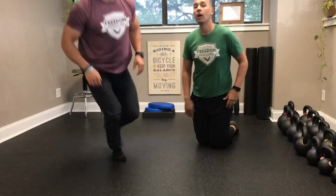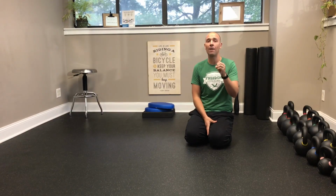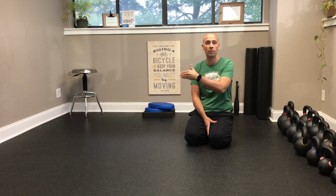Absolutely. So as you can see from those exercises, they're pretty hard on the hip, right? But they're great exercises, like Ryan said, to get them active and get them moving. Notice he only did one side here. That was just for demonstration purposes. He would do both sides and he would alternate between the two.